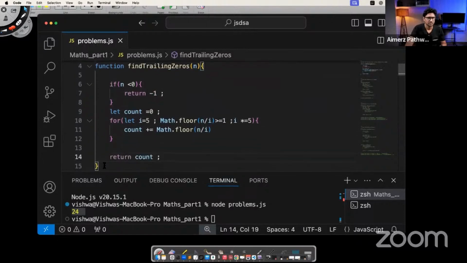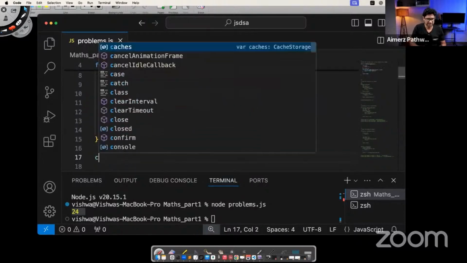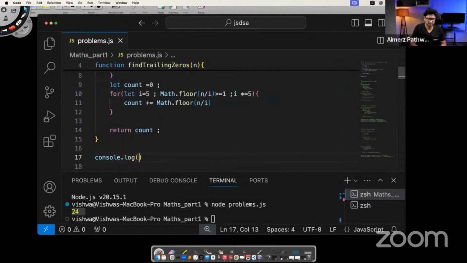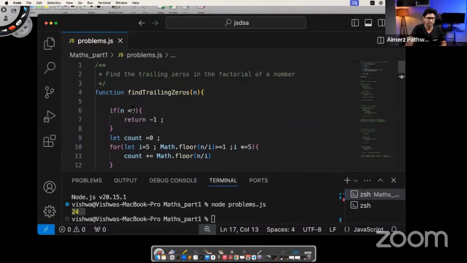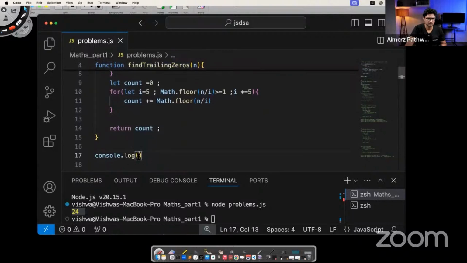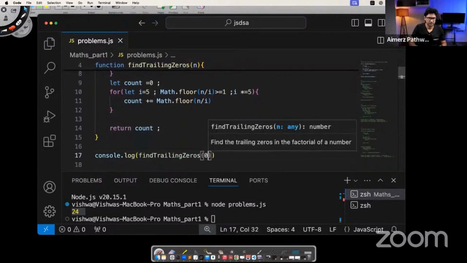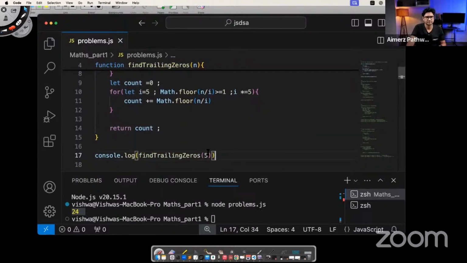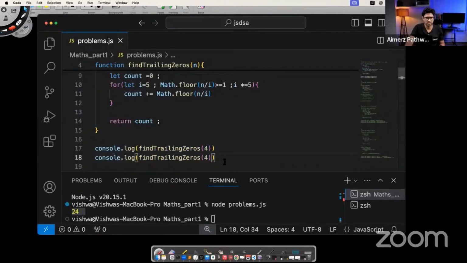Fair enough. And let's try to test it. If it works, console.log, and then I find the trailing zeros for 5, let's keep it for 4. Then let's try 8.